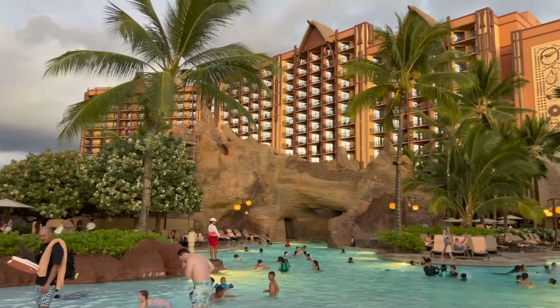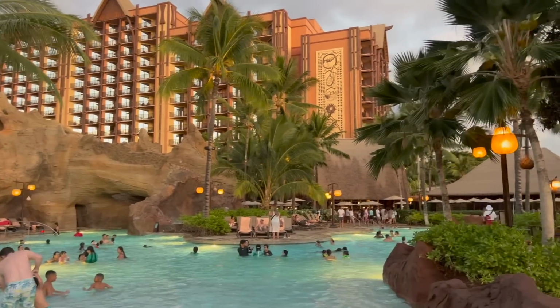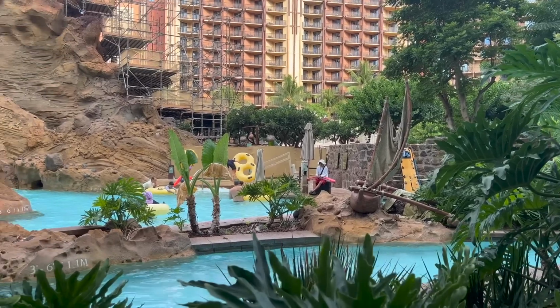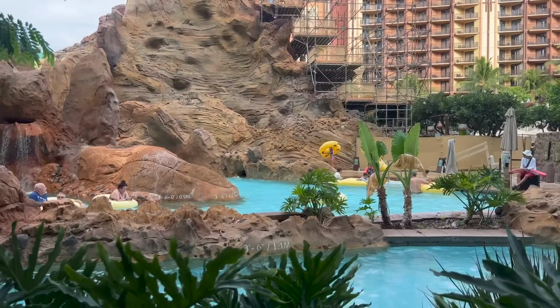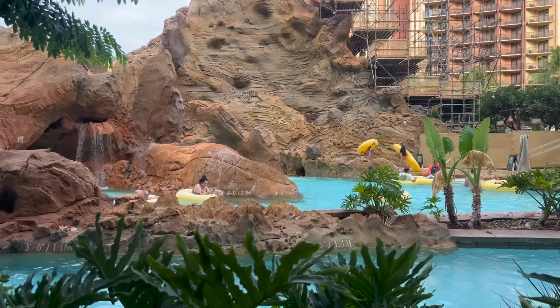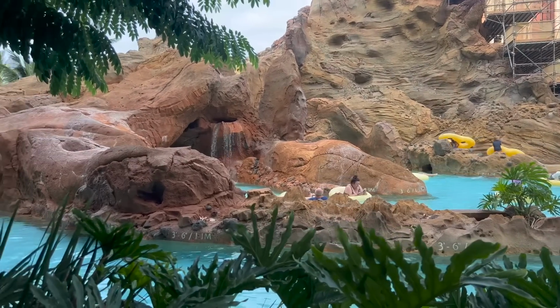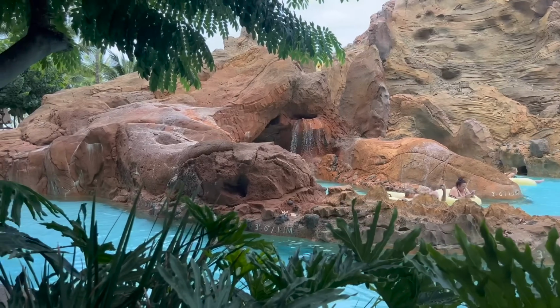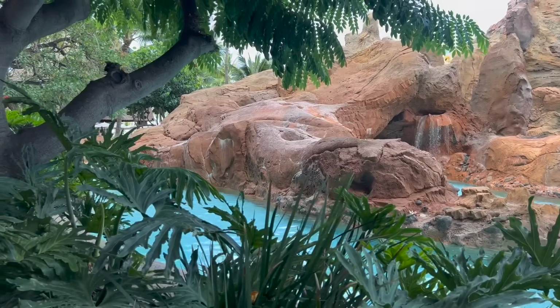As Scott and I are much more ocean swimmers than pool swimmers, this was fine by us. But if you have a family that will be spending the day by the pool, I definitely suggest arriving either early or late in the day. It was kind of shocking to me how many people were down there at 7:30 a.m. staking out their family spot. So just be aware that especially around the popular pool areas, finding a chair can be challenging.